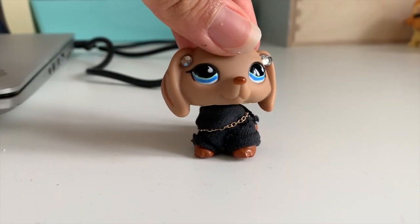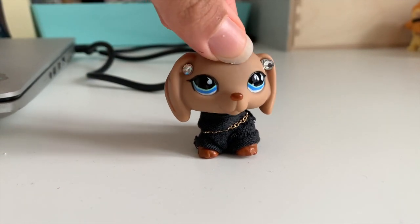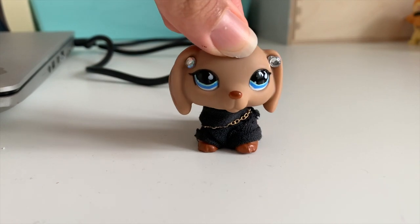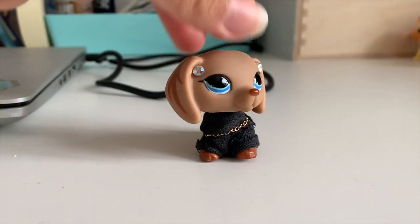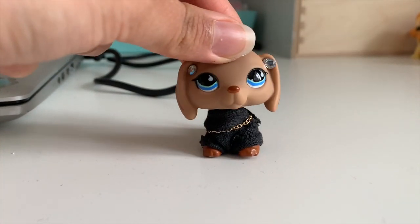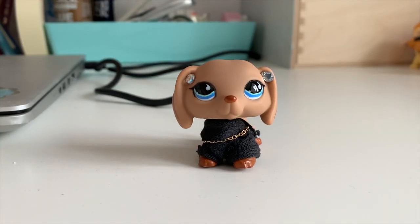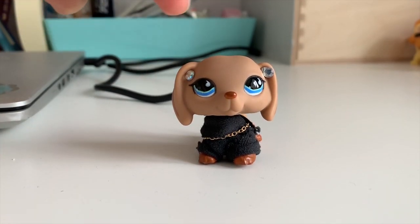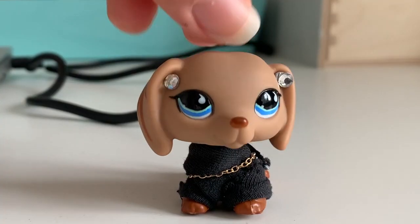Today's video we're gonna do a little craft — I'm not sure what yet but I'll inform you later on. You might be wondering why we're in a different setting. This is my desk, and the reason we're here is because we're crafting today. I've been crafting just a few minutes ago, which is why I have paint on my fingers.